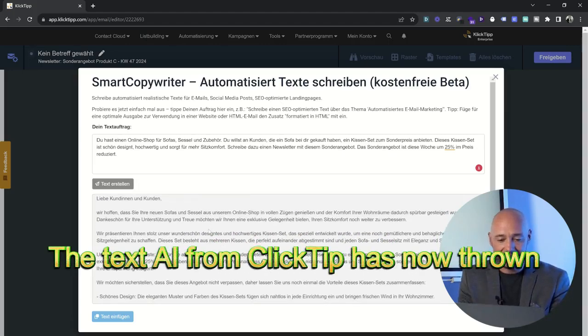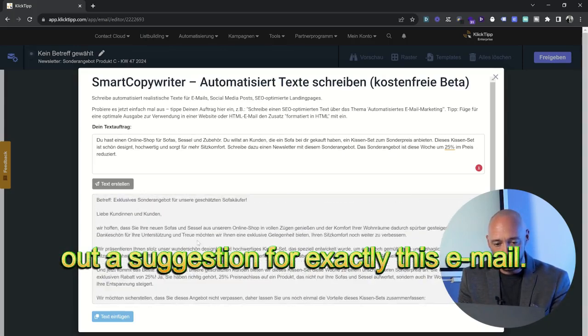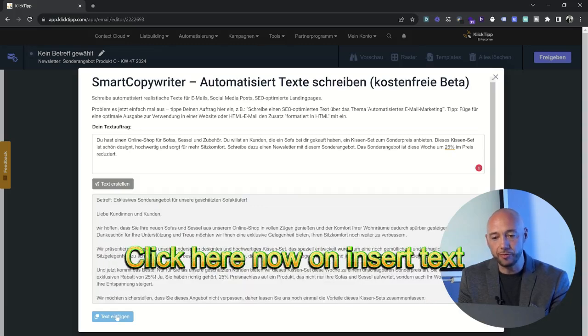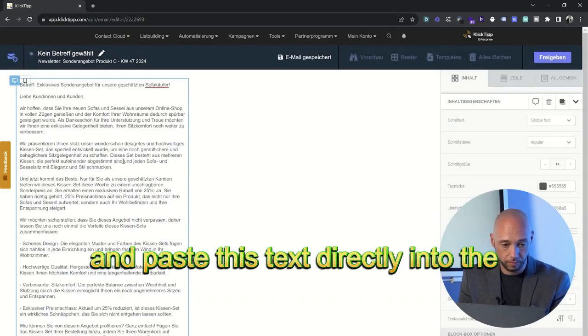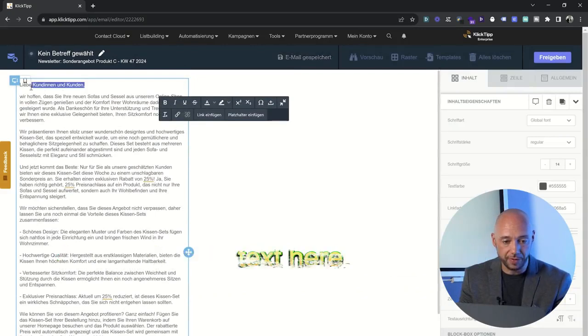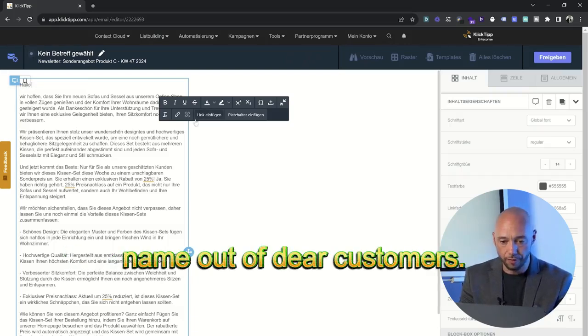I click on Create Text, and the text AI starts creating this text in the background. The text AI from ClickTip has now thrown out a suggestion for exactly this email. As always, I'm a bit impressed. I click here now on Insert Text and paste this text directly into the email like this. So now I can, of course, easily adjust the text here. For example, I could make a "Hello first name" out of "Dear customers".